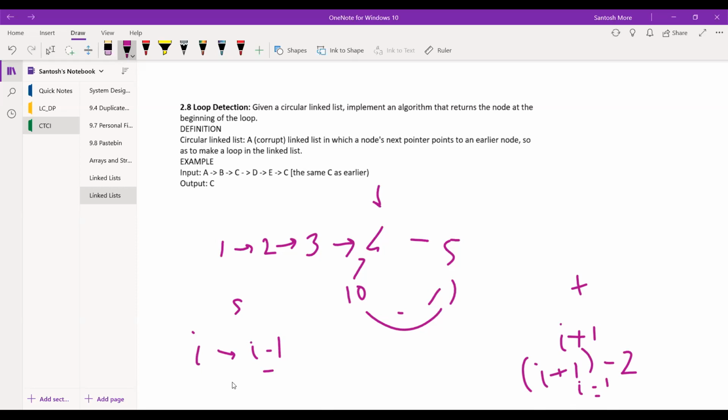When the slow pointer is at i, the fast pointer will be at i plus 1, only one cell difference, right? So what is being said? Someone will surely say, when we are in the loop, it is going to collide, but what happens if it jumps and skips that? So how can we prove that it will always collide and not just jump?